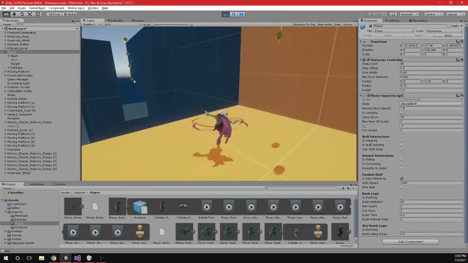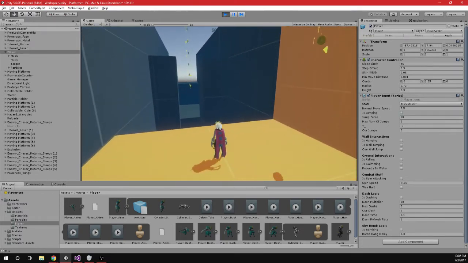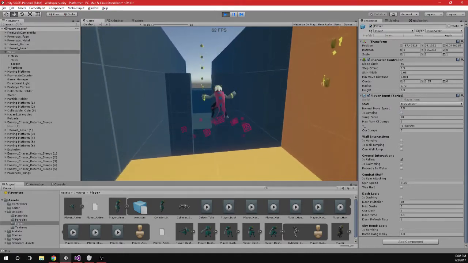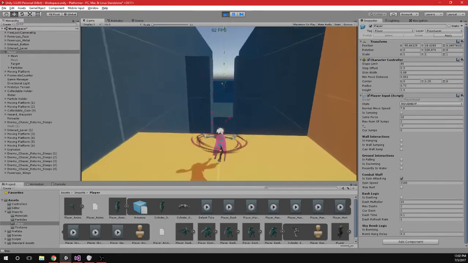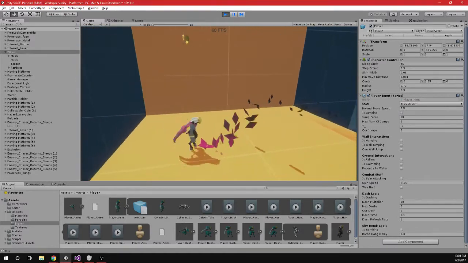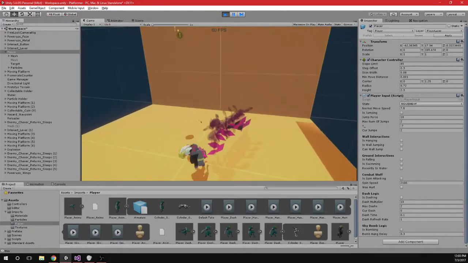Okay. How do I? Oh, it's this. What does right click do? It says, wait, right click is. Oh, that's the dash, right? I'm really happy with the way this dash has turned out.